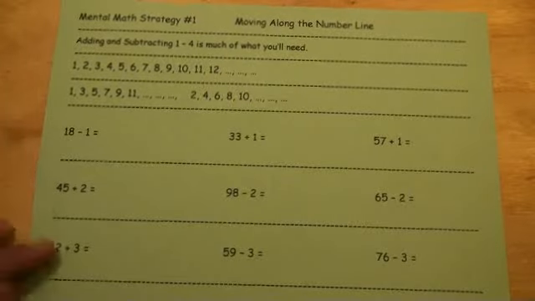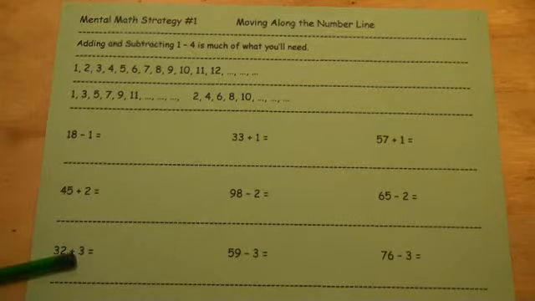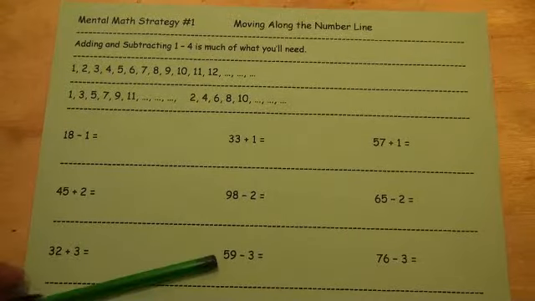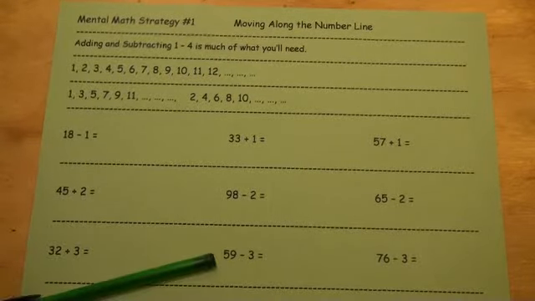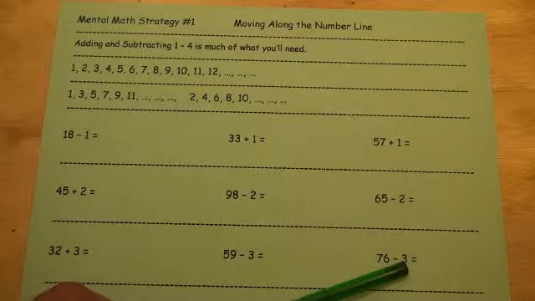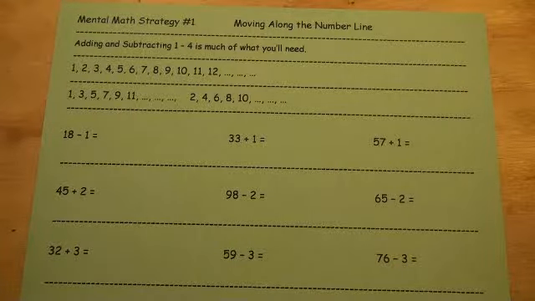So 32 has a 3. We all know that 3 is 2 plus 1. So it's 32 plus 2 is 34, and then 34 plus 1 is 35. So this is 35. You're going to go back an odd number and then back one more. So you'll land on 57 and then go back one more to 56. It's that simple. 6s go down to 4s and then one more is a 3. So 73. Okay. Now, when we get to 4s, there's really 2 ways to do these 4s.